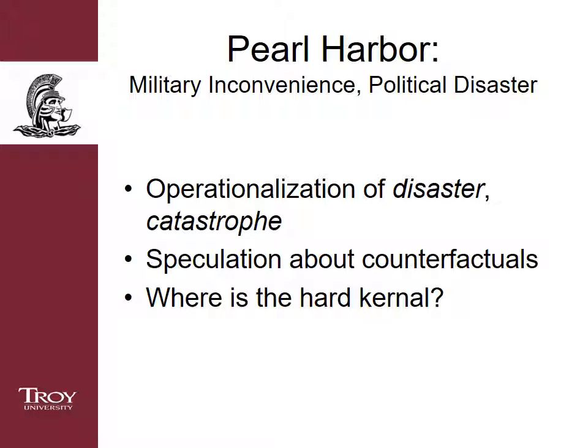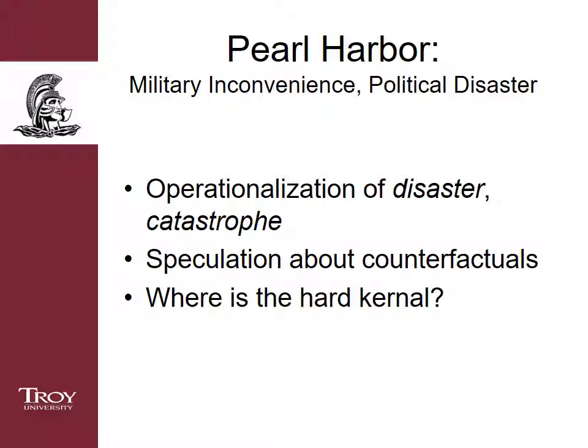it might have also been a political disaster. And there's some empirical stuff in there. The hard kernel, and this is the key question you come out of this, is where is the hard kernel? The line here, to my mind, is not as clearly drawn as it is in Search for the Breaking Point, between where he's sticking to the facts and then kind of going off into more of a discussion of, well, this could have happened and that could have happened.